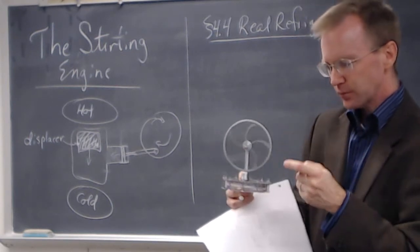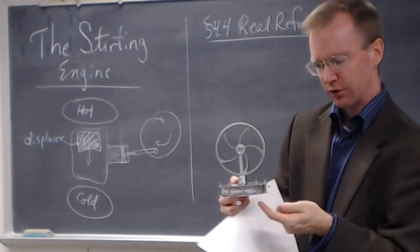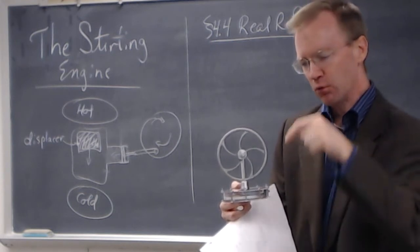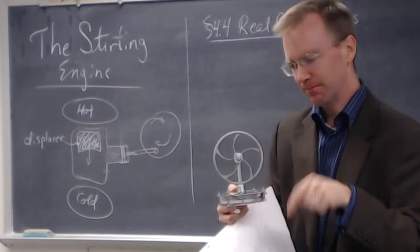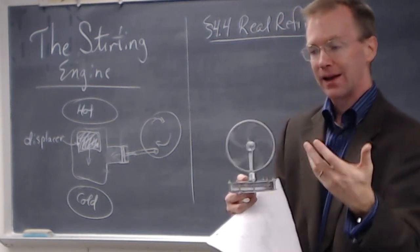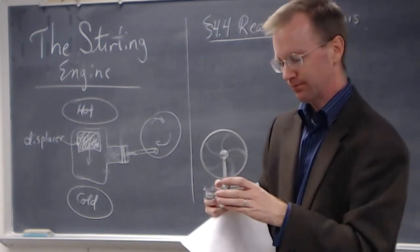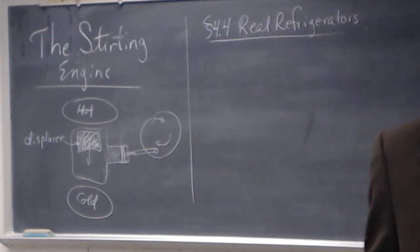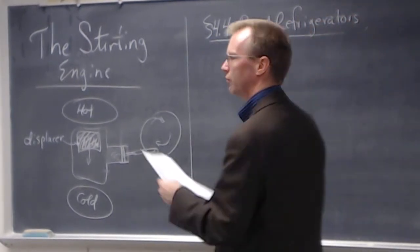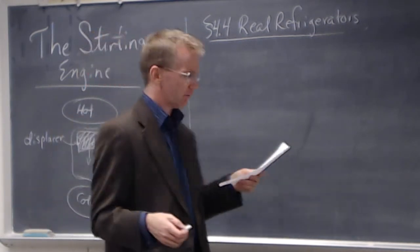Okay, yes. If I do it this way, I will wind up moving heat from here to here, which means that I turn it into a refrigerator. I will pump the heat that way. And so a Stirling engine running in reverse will make an actual refrigerator, not a very high power one, but it will work. More practical designs use compressors and condensers and things like this.